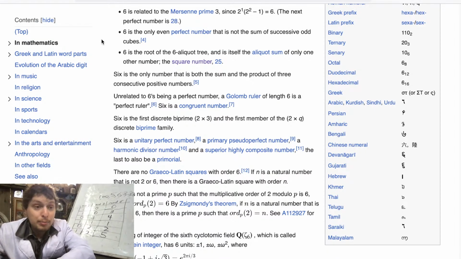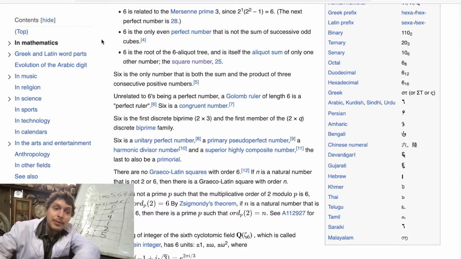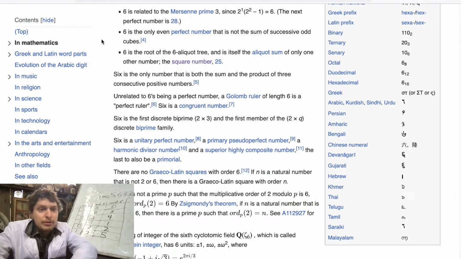5 is the first prime that's not sandwiched right neighboring another prime. 5 is the only prime that's in 2 twin prime pairs. 5 is where the insolvability of the quintic makes certain polynomials weird. And 5 does cool stuff, but I don't know if as much as 6. Same with 4. I don't know if 4 does as much cool stuff as 6. So, although 4 should get a lot of credit, being the first, you could say, non-trivial square number. Sorry to 1, it's going to get the name trivial a lot because it's a member of too many families. That shouldn't be taken as a diss to 1 that we have to call it trivial. Sometimes it means this thing's in every family. Sometimes we've got to ignore it.